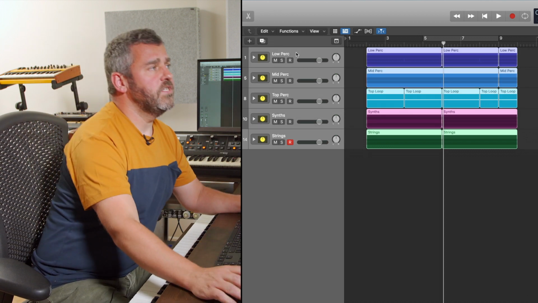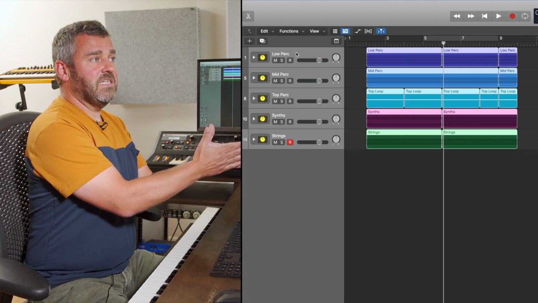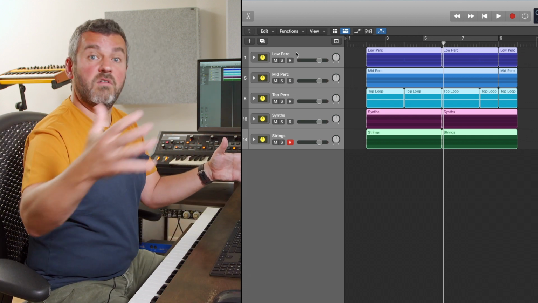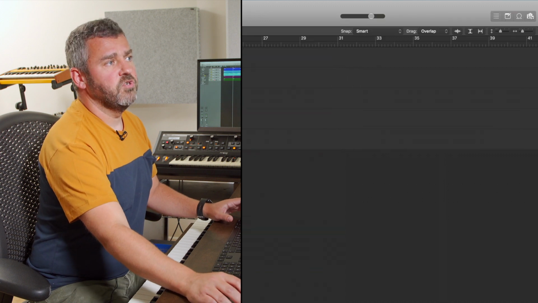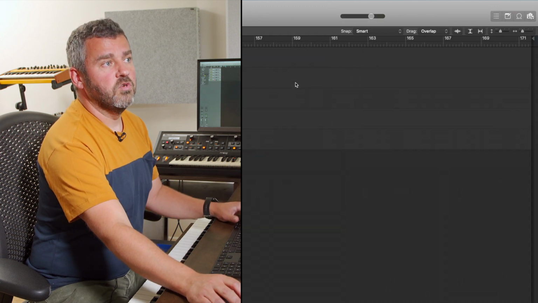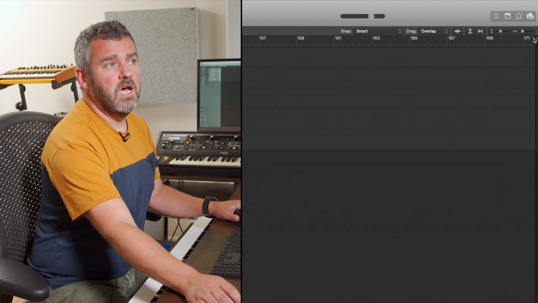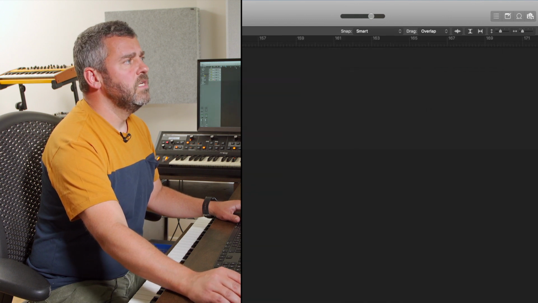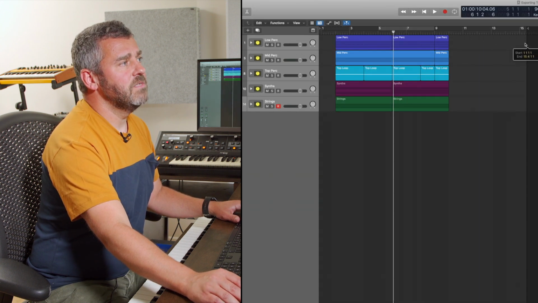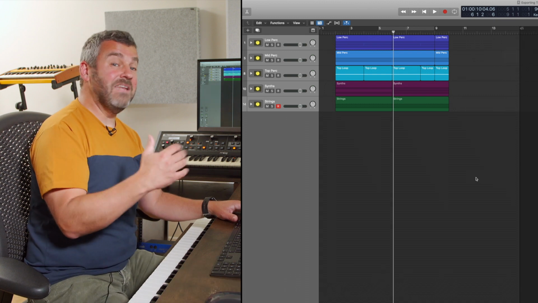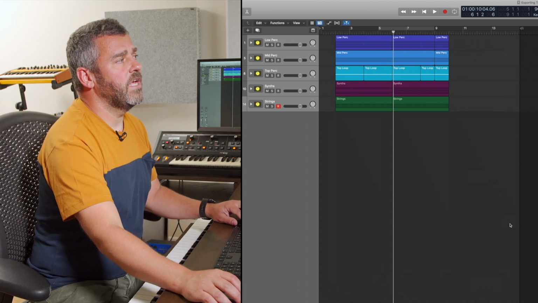But just before I do, what I don't want to do is to have this export run on for bar after bar after bar. This Logic project at the moment, as with all Logic projects, is capped over here at bar 172. What I'm going to do is to bring that back so it's much closer to the beginning, so I'm setting an endpoint for my export before I go any further.